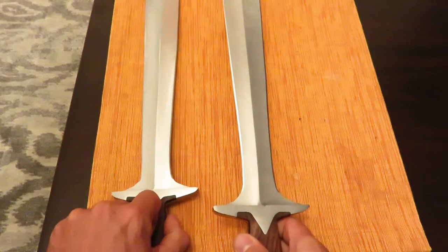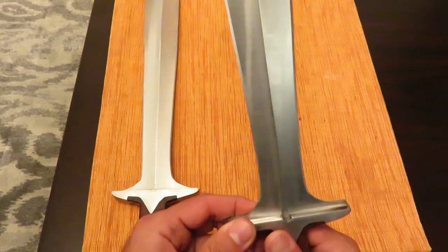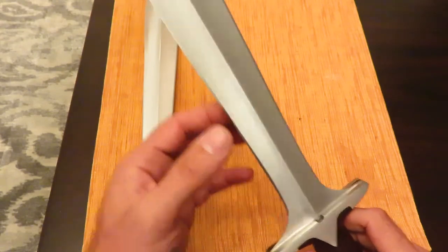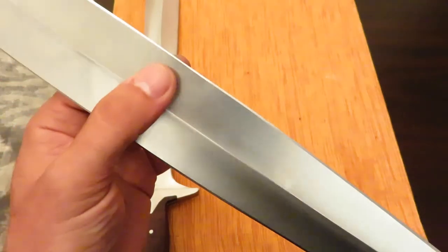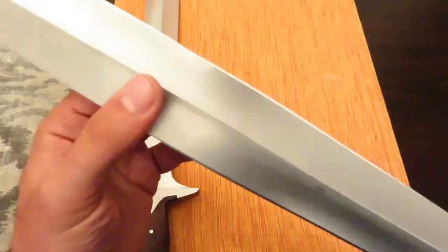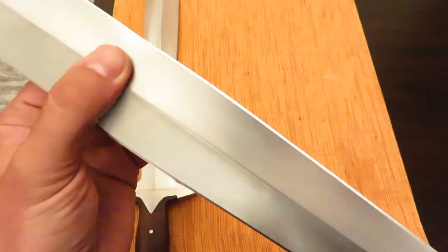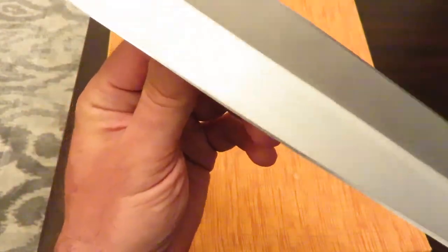One last thing I want to point out is that the steel is 1095, and although it's very sharp and it works fine on cutting things, it is a bit flexy, or let's say a bit soft on the edge here. I just did very light chopping with it, not full force like I did with my Condor machete or Navy cutlass, and the edge already has a roll here in this area. I fixed most of it, but not really up to 100%.